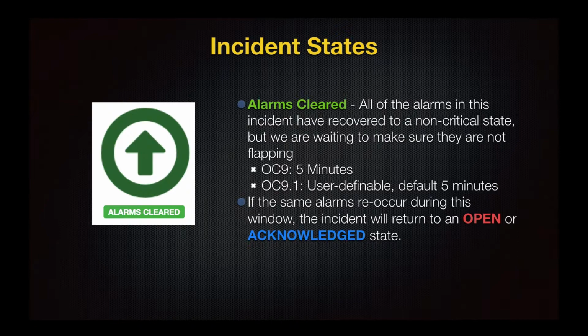If they're not stable, if the alarms happen again, it'll either go back to open or acknowledged. So if it's already been acknowledged, it'll stay acknowledged. If it was open and non-acknowledged, it'll go back to that open state. But it lets you avoid the situation where you've got like a link to a remote site that's going up and down. The carrier's working on it and you want to acknowledge it. But in previous versions, if you acknowledge that problem, as soon as it got restored, even if it went back down a minute later, it would reset the acknowledgement, and that ended up sending out a lot of notifications.